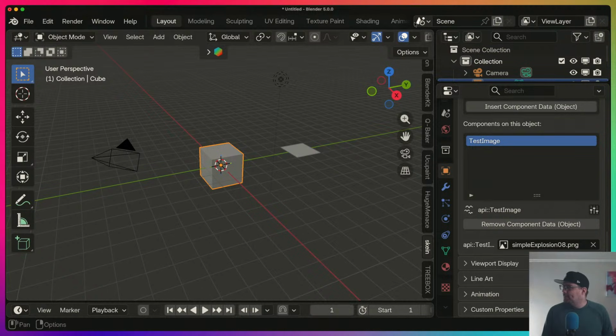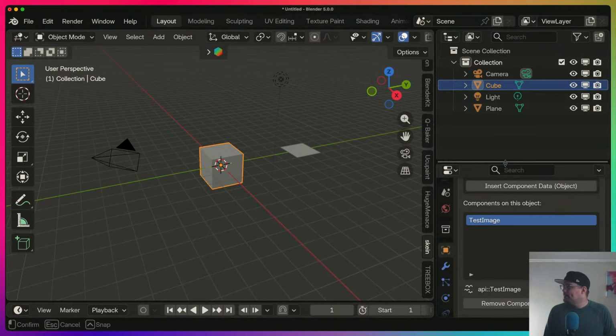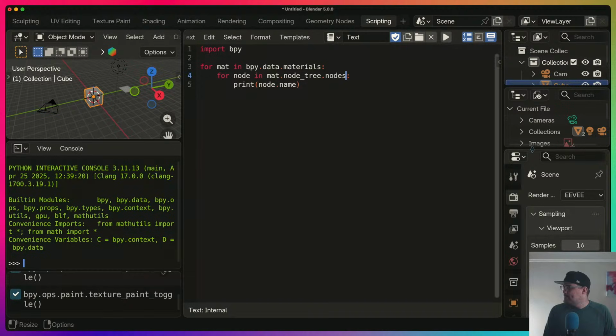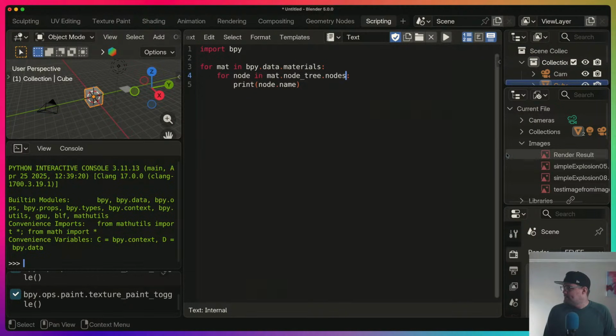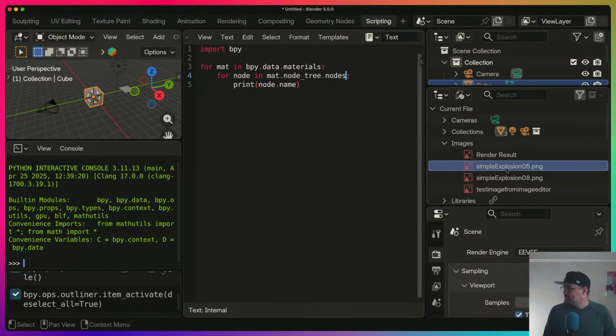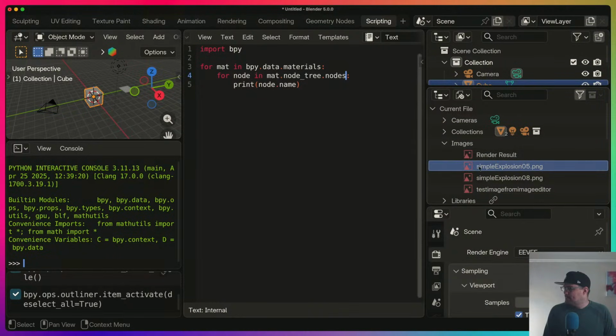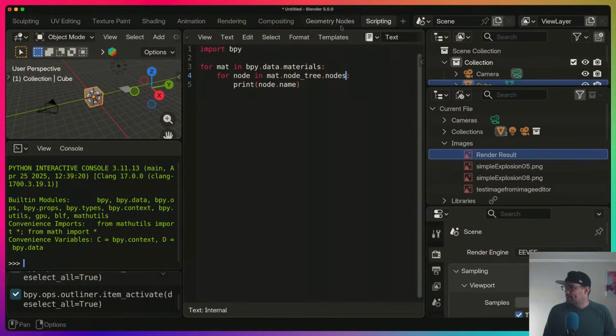I think also images are subject to the fake user thing as well, right? I don't see them in here.